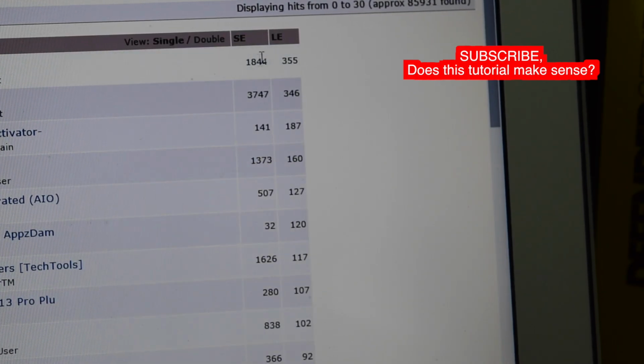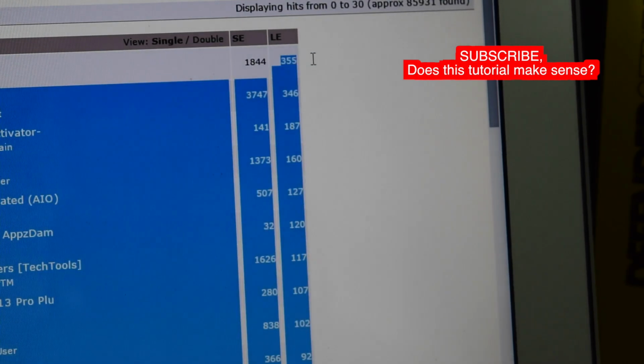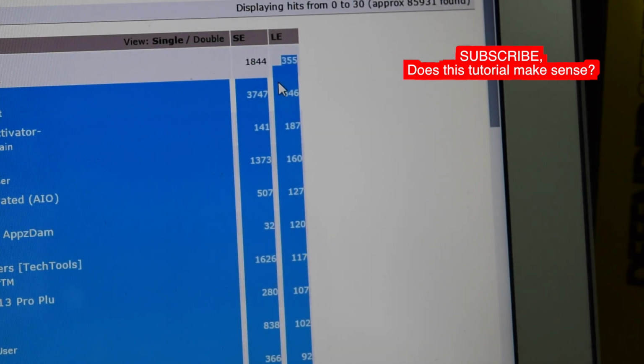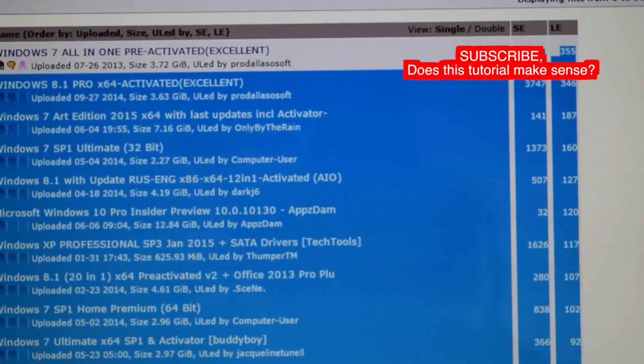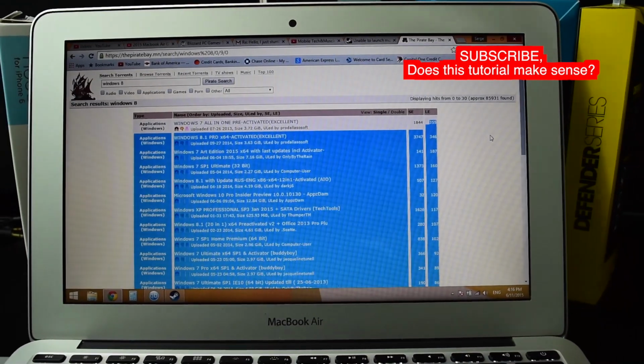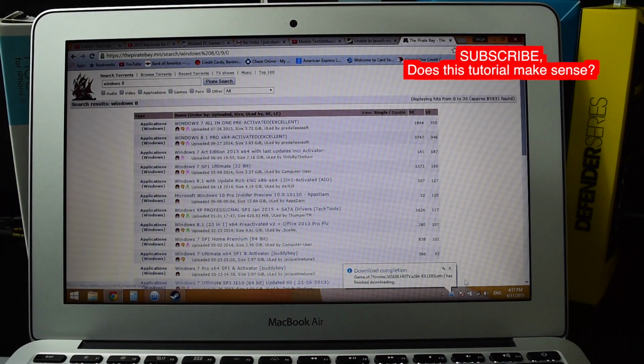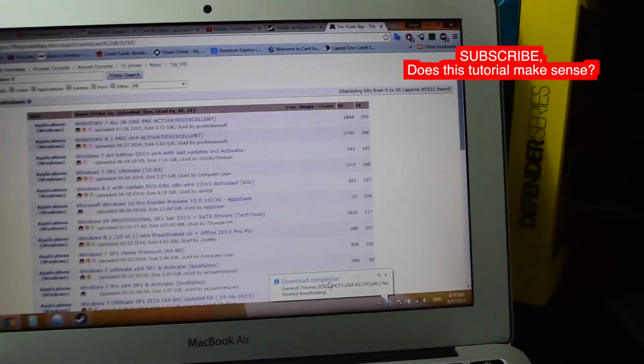Don't be too afraid to download your first few things. But just also be wary, because it is easier to get a virus here. It doesn't mean you will, but it is. And even if you have antivirus protection, it's most likely not going to help you, because it just never works. All right, there you go. Download's completed, and that's pretty much how you download stuff.